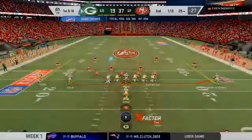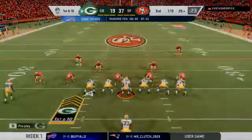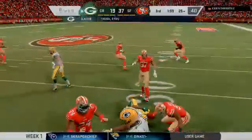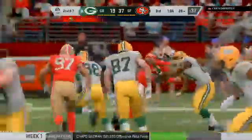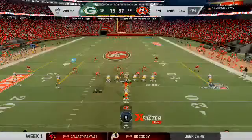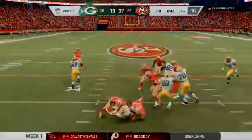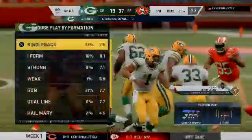The Packer offense ready to get their next drive underway. And they gave up the pick six, and now they'll be looking to right the ship here. Now, as a quarterback, are you a little more cautious this go around? You should be, just because after what you gave up, but you can't be so cautious as to just really take things in, and now you're not going to play loose enough to give your team a chance to score. But you still have to be careful, because those defensive guys, I know the reputation defense guys can't catch. All evidence to the contrary on that last possession, though.